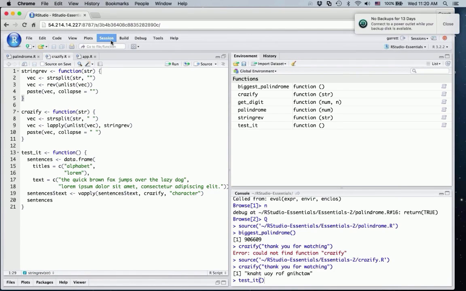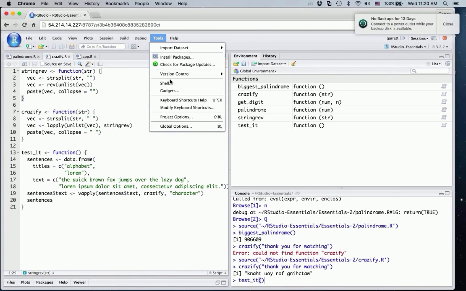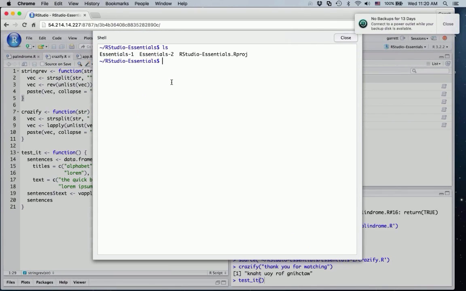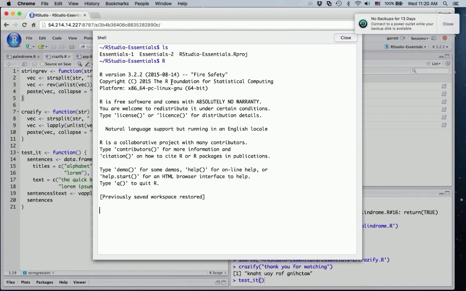And instead of showing you failing here, I'm actually going to show you how it would fail in R outside of RStudio. So in RStudio, you could go to Tools, Shell, and open up a shell window. This is the normal environment, or the typical environment you might run R in if you don't use RStudio. Go launch R by typing R. So here's R at the command line. And I'm going to source in this file. Let's see if I can remember where I put it.